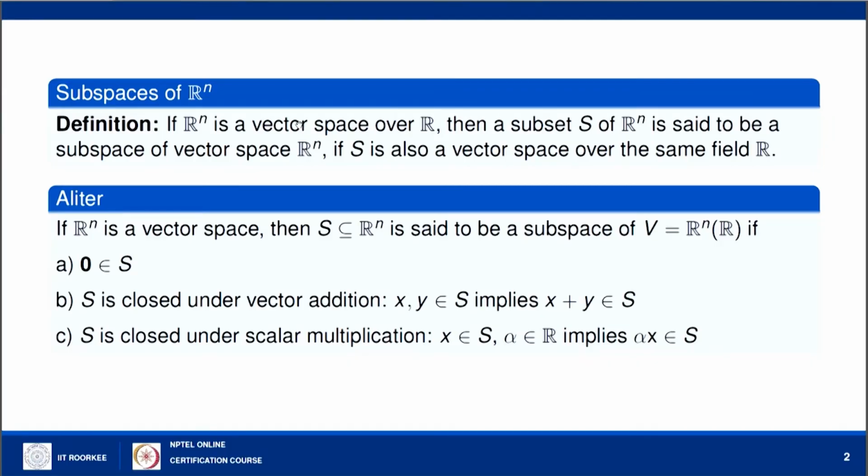So, in the last lecture we have seen the definition of vector spaces, some of the examples of vector spaces. In this lecture we will learn about vector subspaces, some of their examples and properties. Again our field will be the field of real numbers, that is R. So, we start with the definition of subspaces.